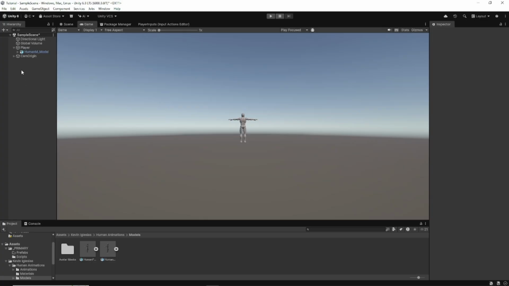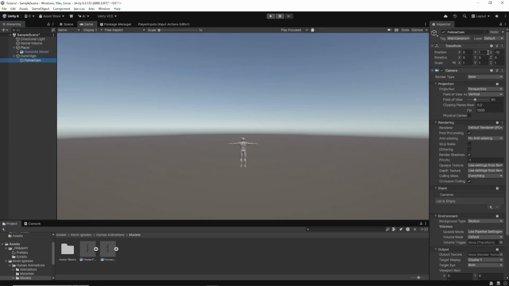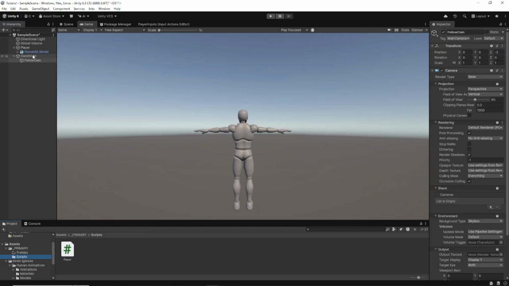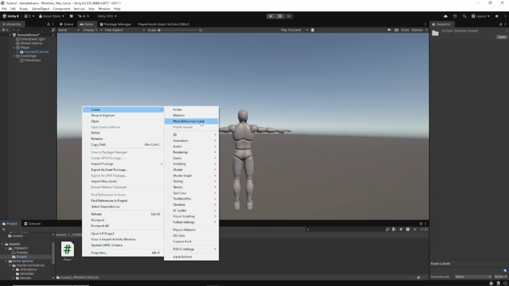But now we need a way to actually move our camera. So I am going to go ahead and establish the camera view that I want, and what I have figured out from playing around with it is moving the camera origin up by 1.5, moving the follow camera back down to 0 on the Y, but at a -3 on the Z. I kind of like this camera view, seems to work pretty well for me, but you can play around with it whatever you want. And then we're going to set up a new script.